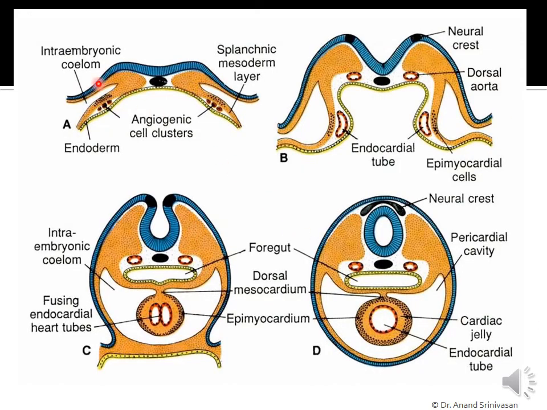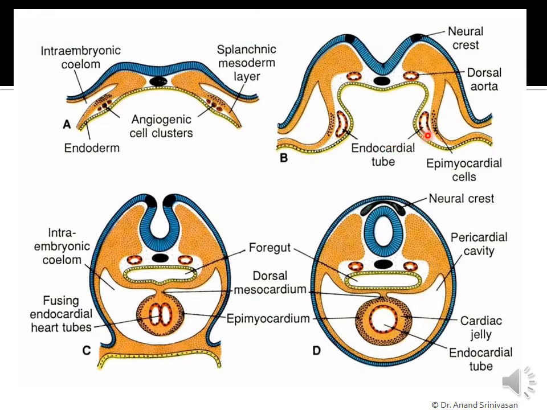Now in this picture, we are seeing the primary heart field. This primary heart field, which is horseshoe shaped, gets united together to form two endocardial heart tubes. So you can see the formation of the two endocardial heart tubes, and at the same time, from the secondary heart field, there are two dorsal aorta. The dorsal aorta, which develop from the secondary heart field, lead on to the formation of the dorsal aorta, which runs along the entire aspect of the embryo. So these are the dorsal aorta and these are the heart tubes.